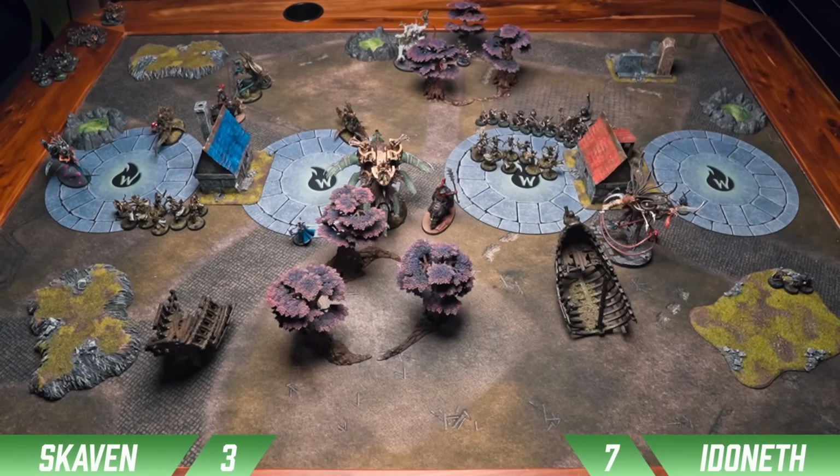Versus Deepkin, it's super important to try and get some value in turn 1 and turn 2, because turn 3, everything fights first. So I need to drop in this turn and do a lot of damage, take a big chunk out, and then we can be in a good spot for the rest of the game. So we drop the PCBs in back this way towards these Reavers. And then we send the Gutter Runners down here.